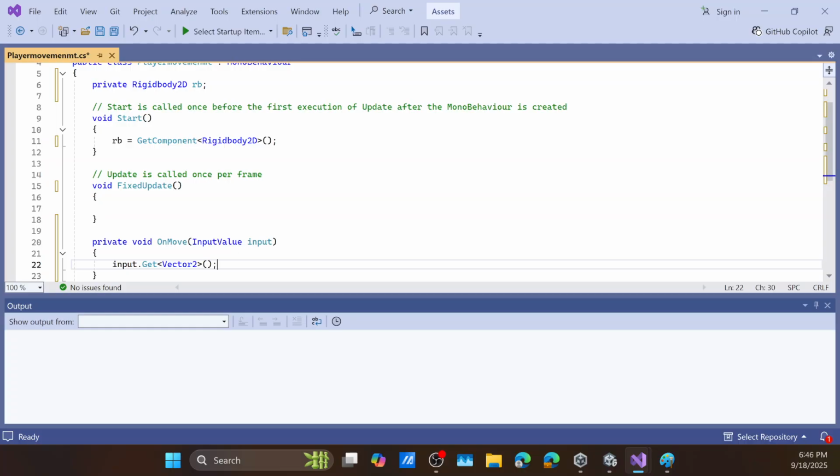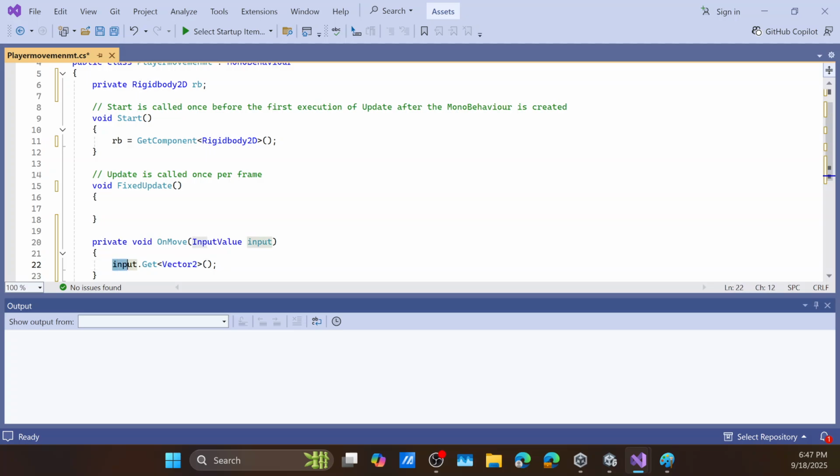Does that look kind of similar to something we saw earlier? Isn't that kind of similar to get component? And that's because it basically is, but not a component. It's just the value of vector 2. We are taking from inputs, we are getting the vector 2 value that came with those input buttons.